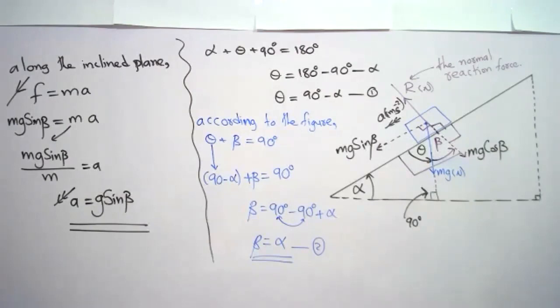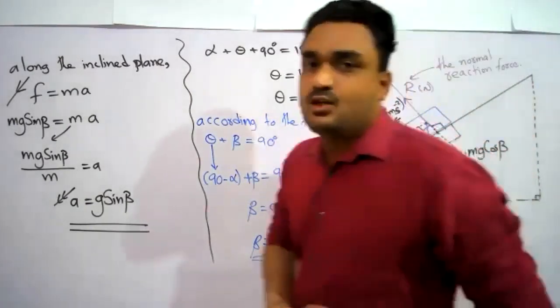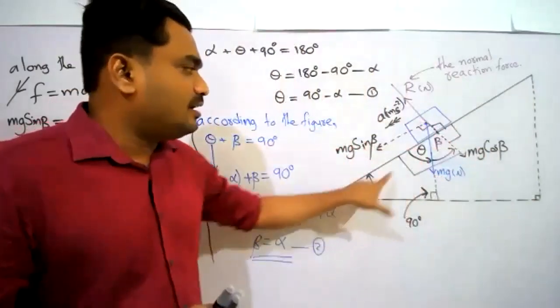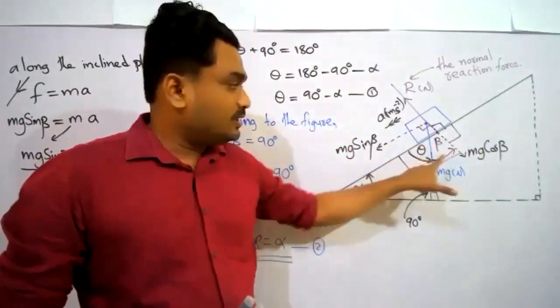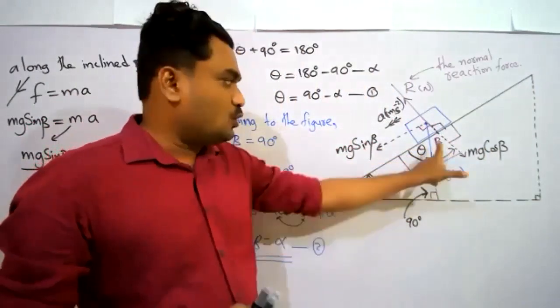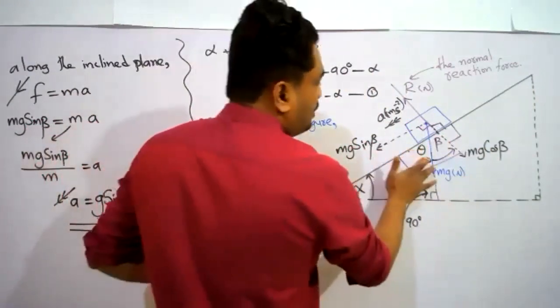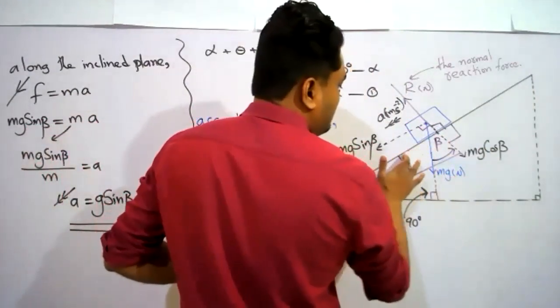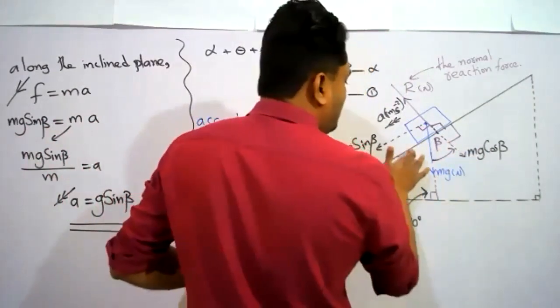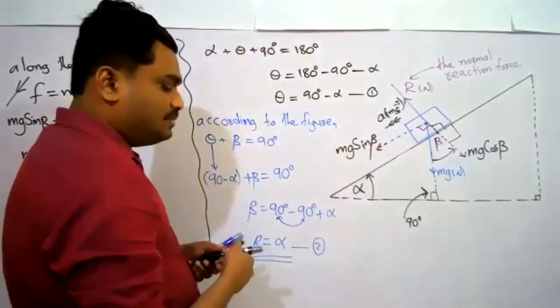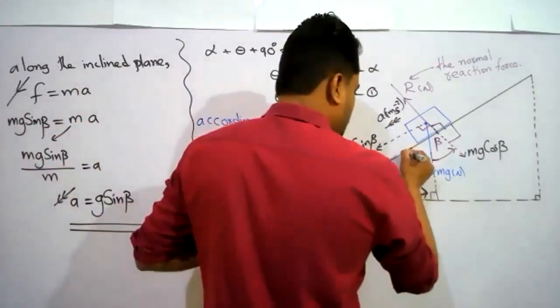Let us consider an object which is moving along a smooth inclined plane as shown in the following figure. The most important thing that you should note here is that alpha and beta are equal. Whatever the value of alpha, it's always equal to beta. Therefore, you should not worry about this angle theta. No need to even consider it. Just mark beta like this and take beta equals alpha.